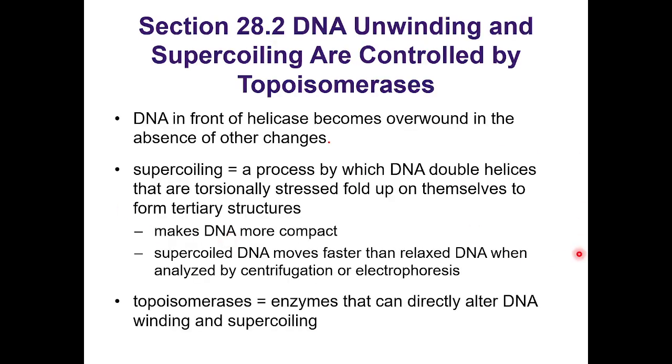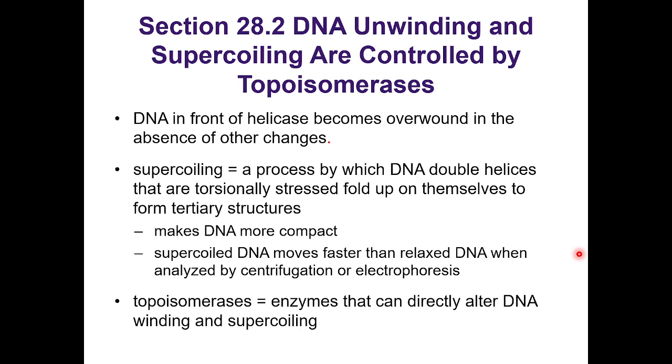So the DNA in front of the helicase is going to become overwound in the absence of other changes. Anybody ever tried to lay out a long length of hose or wiring? What happens as you're unwinding it? Yeah, it kind of starts pushing against you, right? And then it starts winding itself and creating knots, right? And that's that supercoiling.